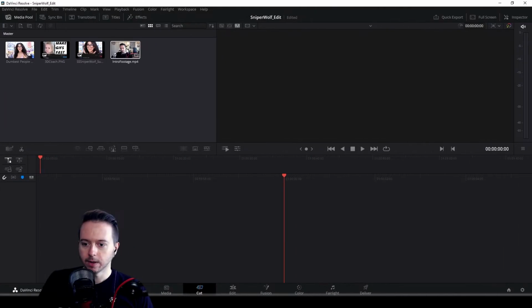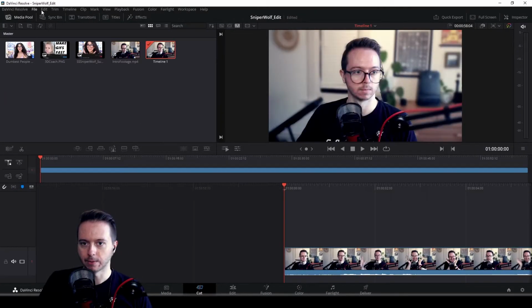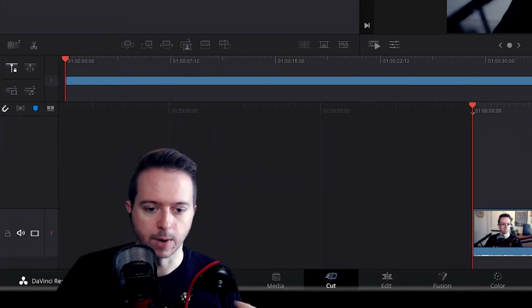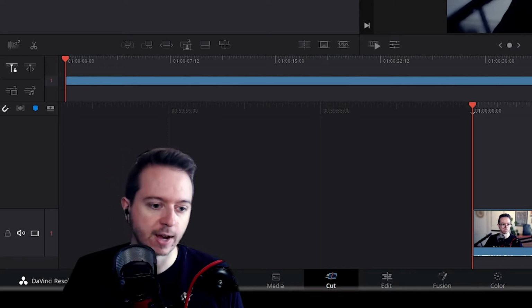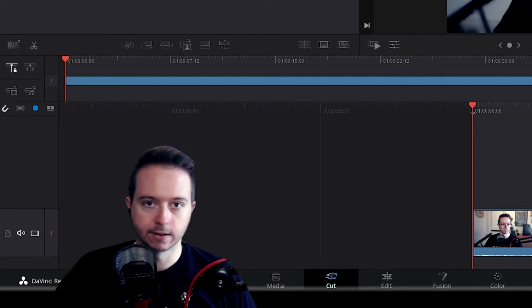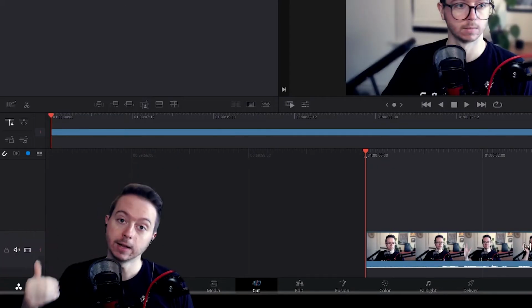Now drag a clip into your timeline down here so that Resolve can change its settings to your clip's settings. So you might have clips that are smaller or bigger. You might have animation at 24 frames per second. You might have video at 30 frames per second, and Resolve doesn't know what the heck to make of that information until you drag a clip into its timeline.